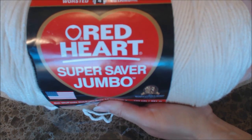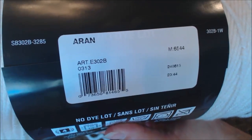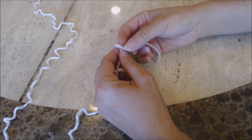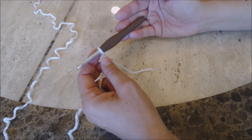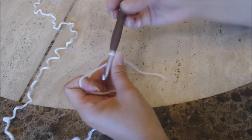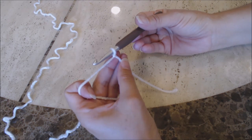Now for the top of the dress, I'm using my Red Heart Super Saver Jumbo, and this color is Erin. For the top of the dress, we're going to start with a slip knot. So you're going to fold your yarn over on itself to form a loop. And then I'm using my J or 6mm crochet hook. And you're going to hold the base of the loop with your middle finger and thumb. And then you're going to yarn over, turn the hook upside down, and go through that loop for a slip knot. Now you're going to do a chain of 30.